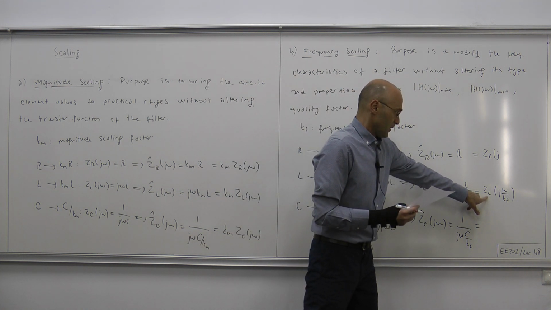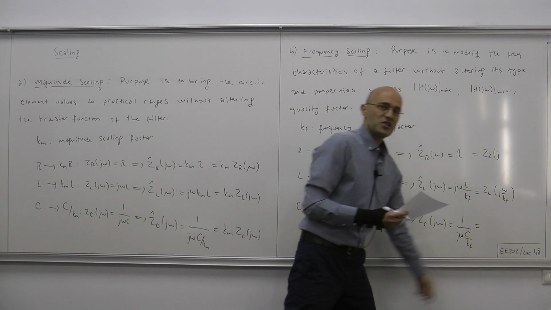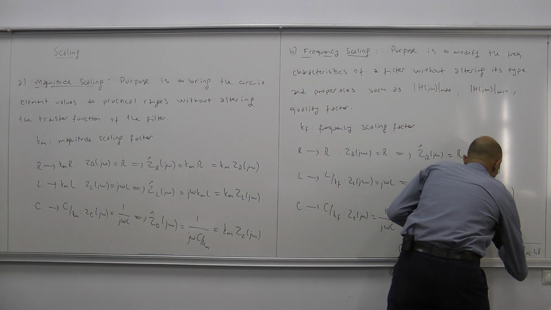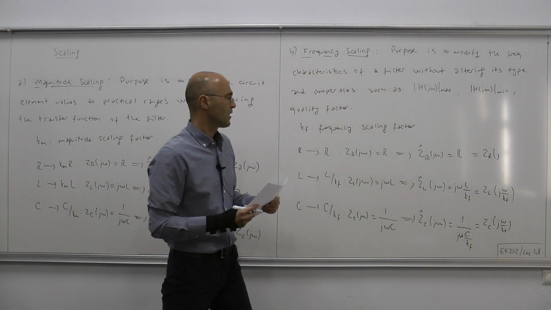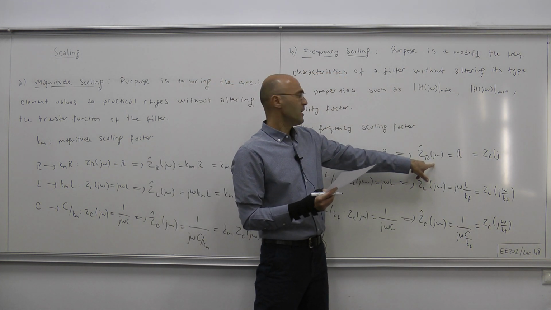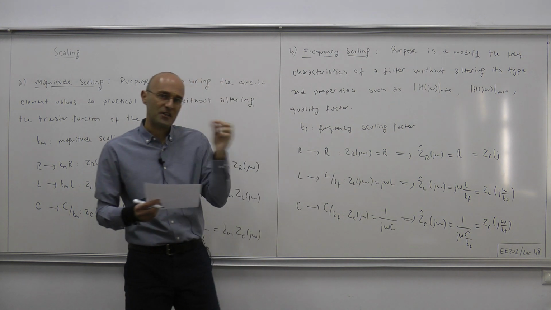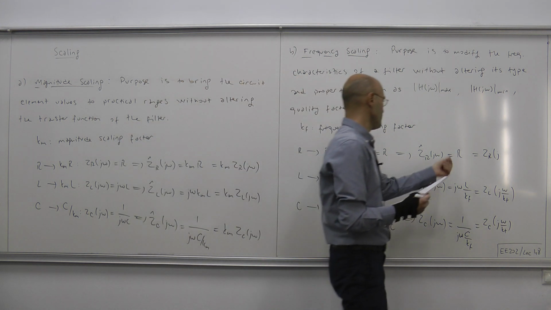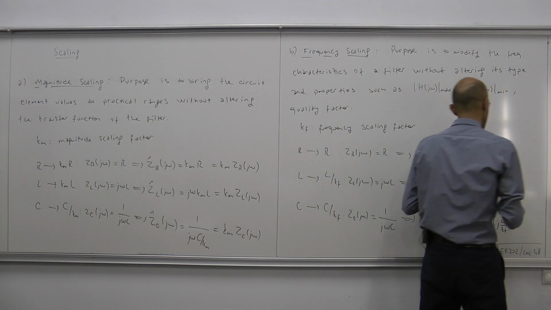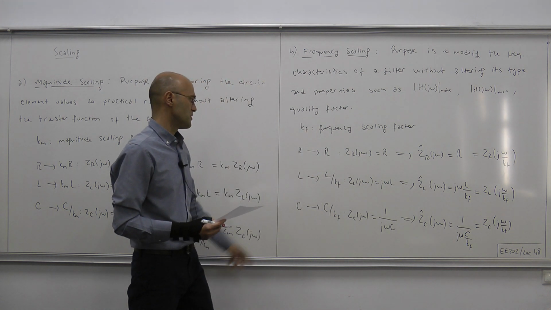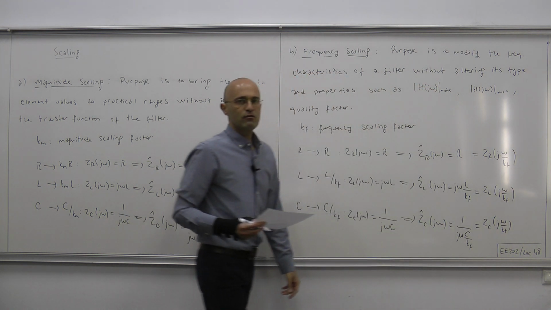And what the new impedance is, it's the old impedance where the frequency is scaled. Likewise we have ZC(j omega) over Kf. As for ZR hat(j omega), it equals ZR(j omega), but since the impedance of a resistor is frequency independent, there is no harm in writing ZR hat(j omega) equals ZR(j omega over Kf). So the conclusion is that after frequency scaling, all the impedances are scaled in the following sense.